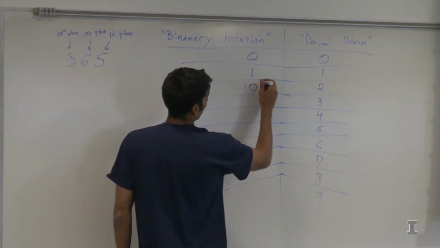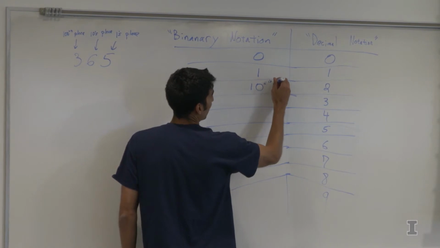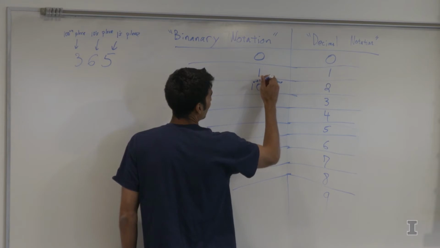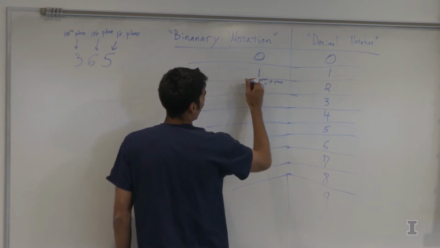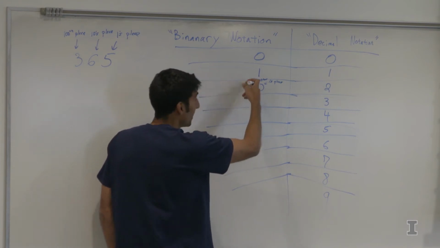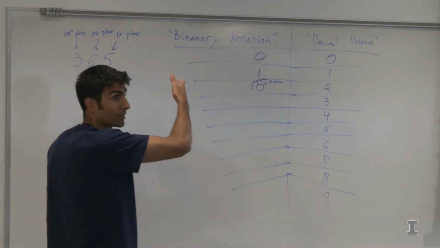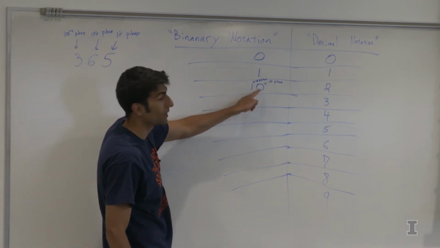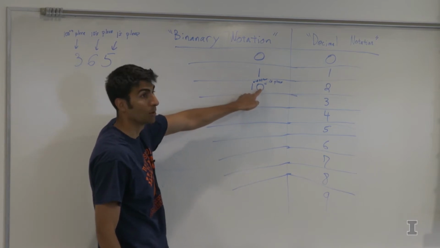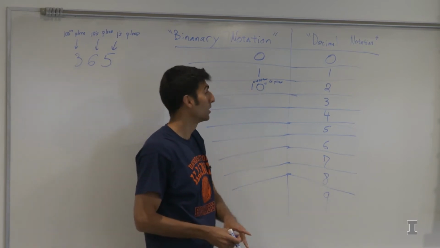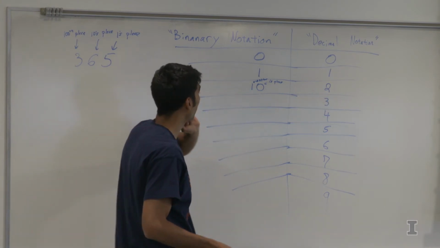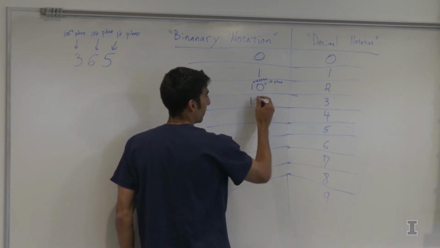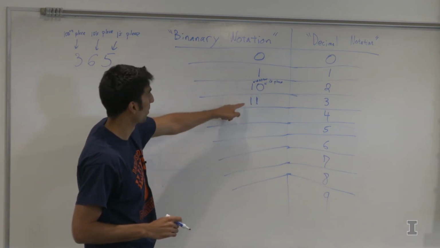So here, this would be the ones place. This would be the 2's place. This would be the 4th place, if we kept going, the 8th place, the 16th place, 32nd, 64th, etc. So because this is the 2's place, so 2, 0, so that's 2, right? So we do 2, there's nothing left in the 1 place, so 2 plus 0 is 2. This is why this is 2. Okay. For 3, we want to have a 1 in the 2's place, and then we want to add a 1 in the 1 place. So this is 1, 1.